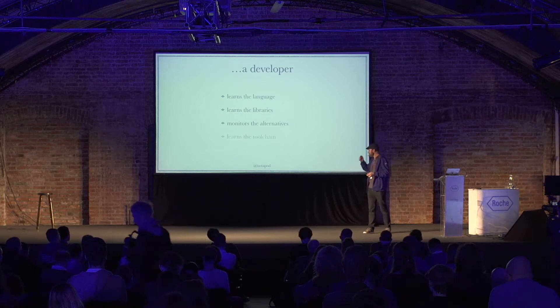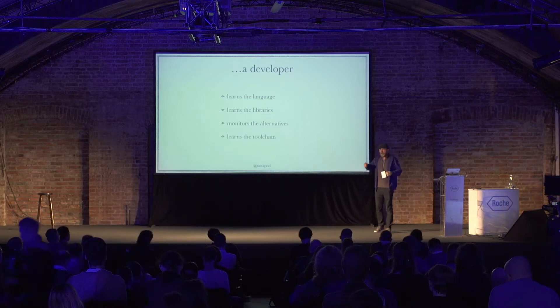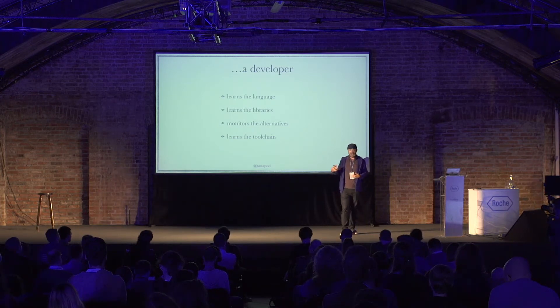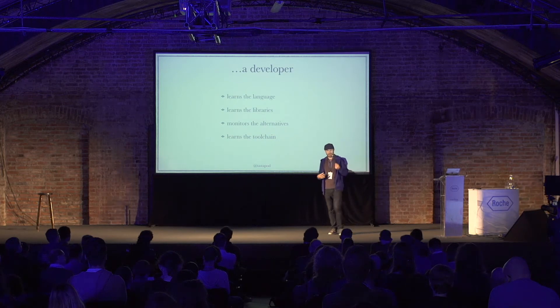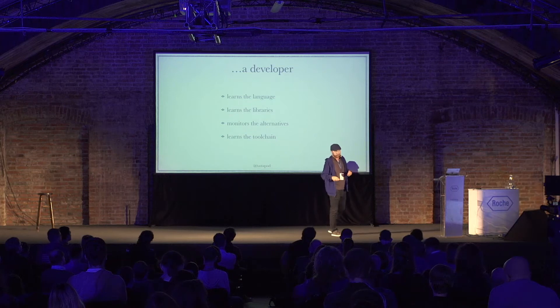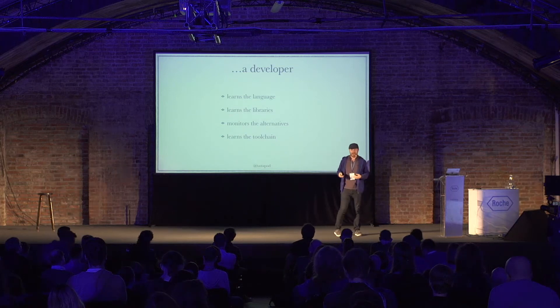It's very easy to get institutionalised, especially when you work inside a big organisation. We're not just writing code and throwing it over the wall — we're part of a holistic team doing work, so we need to understand our toolchain: how do we build stuff, how do we deploy stuff, how do we test stuff, how do we monitor stuff, how do we manage the code and the application? Understanding the toolchain is really important.